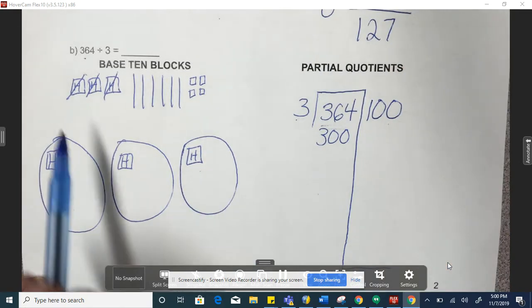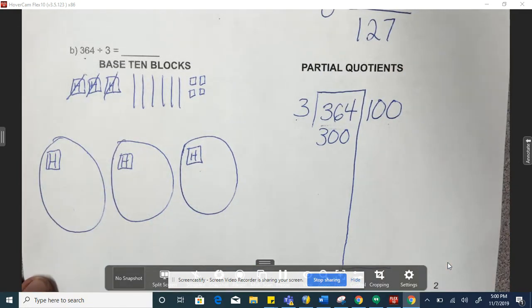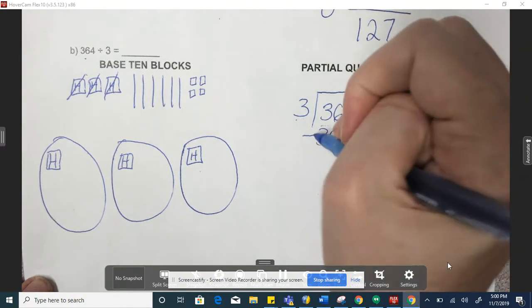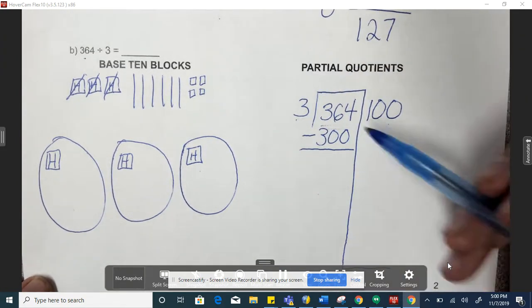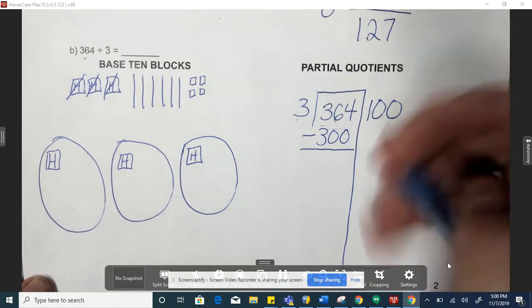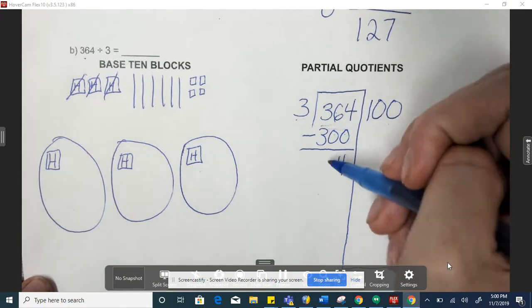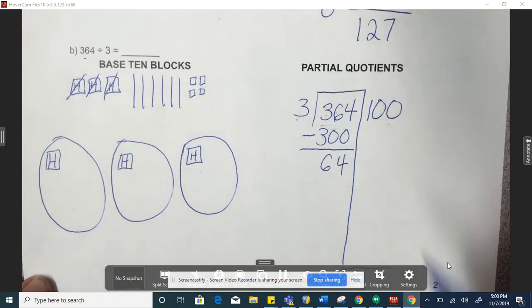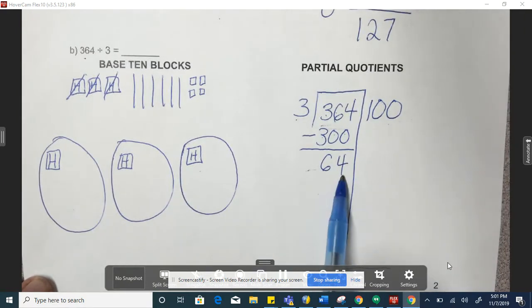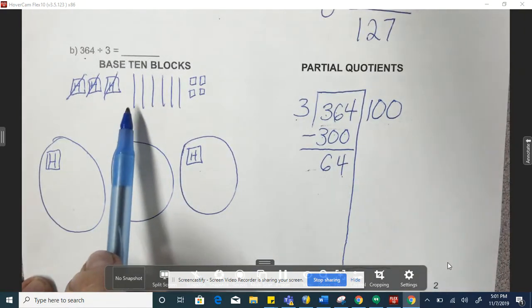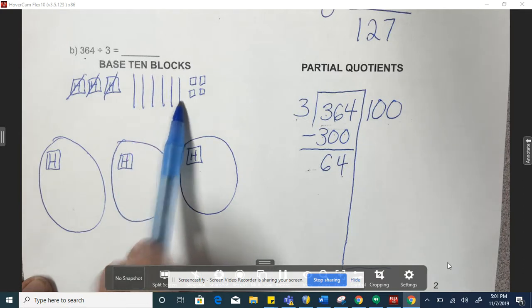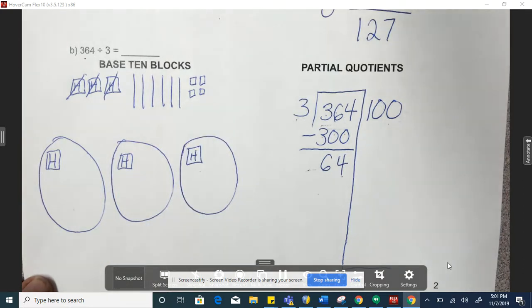Well, if you see here, we crossed out 300s from our starting number. We're just subtracting 300s now. Start with the ones place. 4 minus 0 is 4. 6 tens minus 0 tens is 6 tens. 300s minus 300s is 0 hundreds. So I just won't put a 0 here. So now we have 64 left over. Let's look at our picture. We have 1, 2, 3, 4, 5, 6 tens left over and 4 ones. So 64 is represented here.